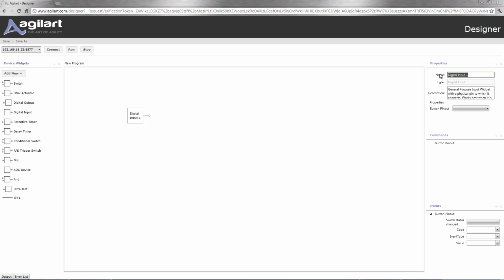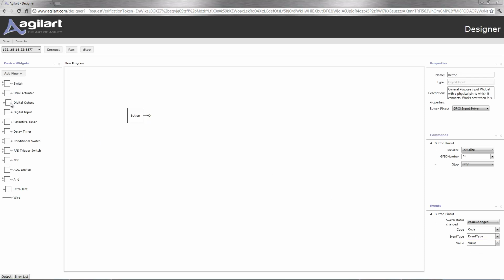First, we need to set the name and then to specify the button pinout. The digital input has one pinout that represents a physical hardware pin. A physical button is connected to a GPIO from our hardware, so we need to select GPIO input driver. The driver has an initialize command, where the GPIO number parameter is the number of the hardware GPIO, e.g. 24. The driver has one value changed event, which is triggered each time the physical button is pressed or released.